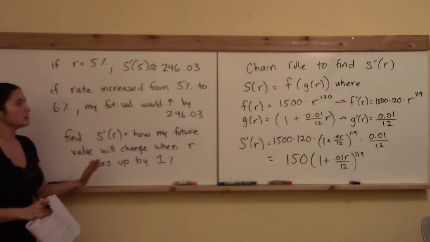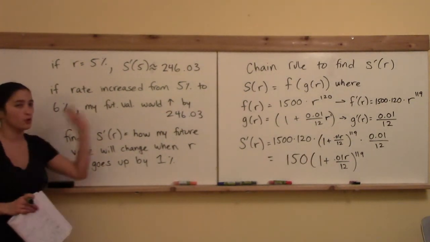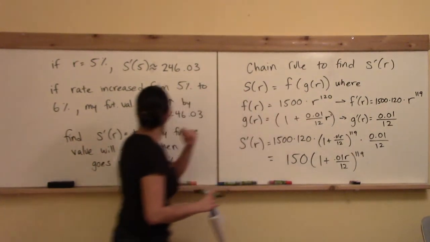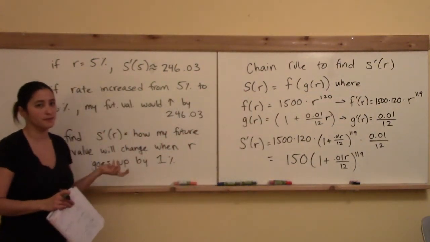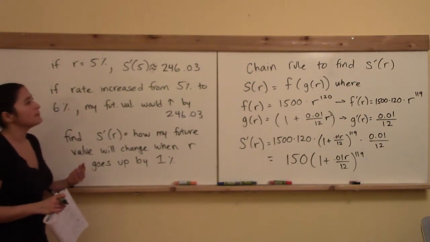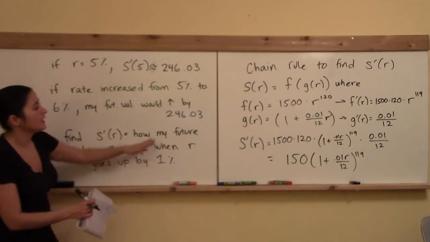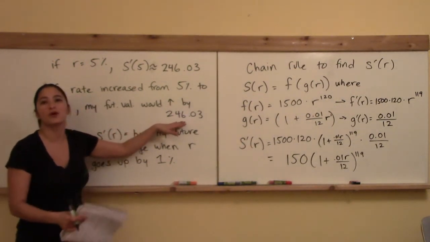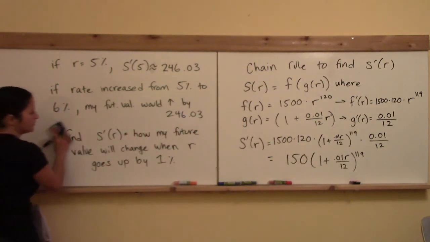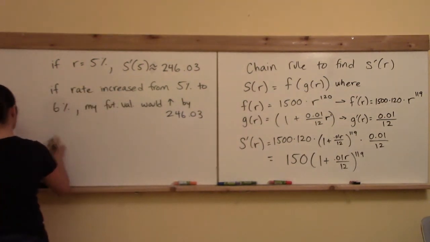Okay, so currently I'm at an account that's offering 5% APR compounded monthly, and remember this whole thing's over 10 years. That's where the 120 comes in. Okay, but if I got the bank to just nudge them a little bit and increase my rate by 1%, what would happen to that entire nest egg at the end of 10 years is that I would have $246 more at 6% than I would have had at 5%. Okay, so let's see that number a couple more times, evaluate it, and we'll talk about it.